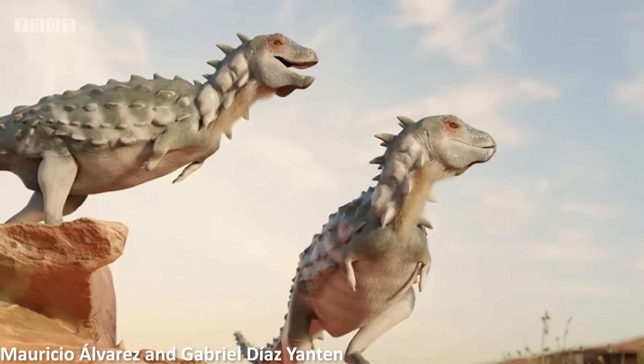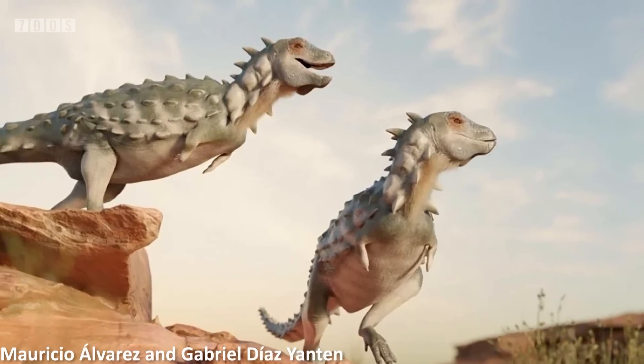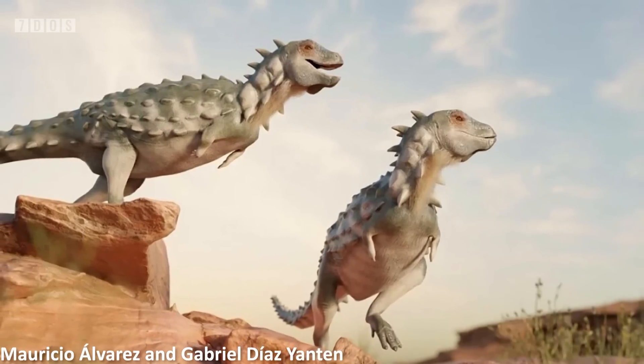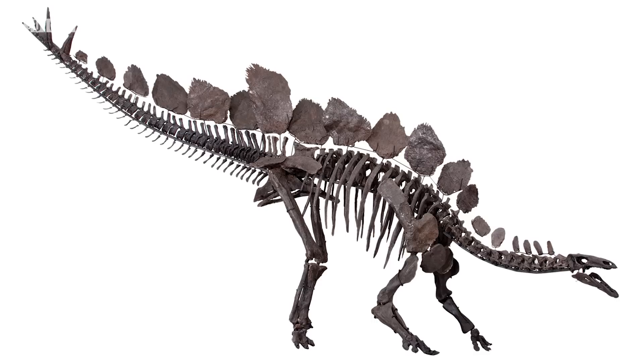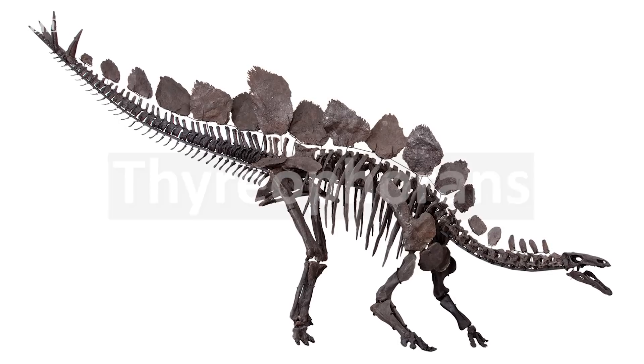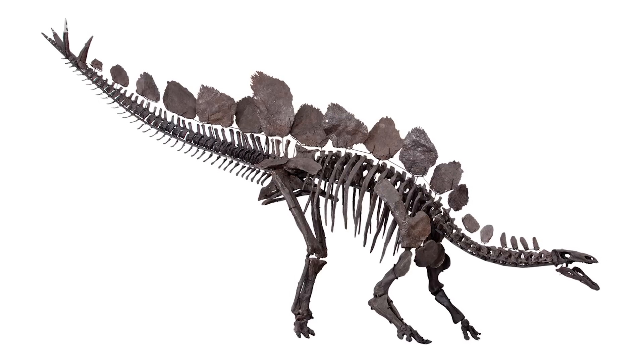The really interesting thing about this new dinosaur is the fact that the researchers have found it to be related to the armoured dinosaurs, hence the presence of osteoderms — bony armour in the skin. The armoured dinosaurs, the Ankylosaurs and Stegosaurs, form a group together called the Thyreophorans, and Jacopil is found to be a very basal member of Thyreophora.